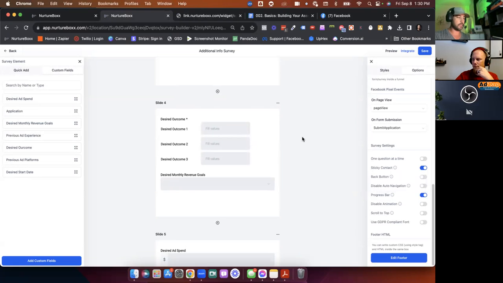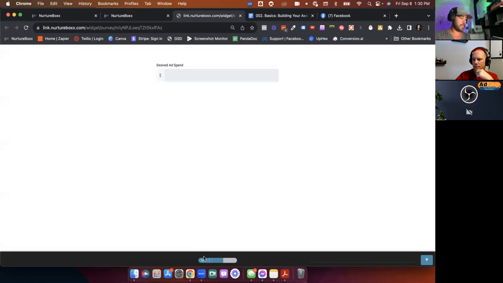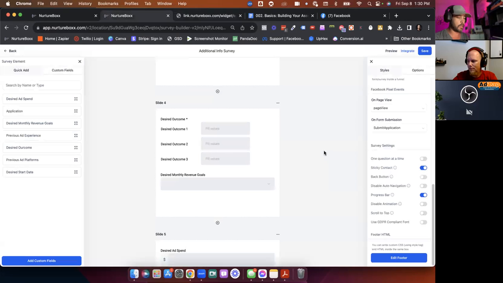Progress bar is the hideous looking high-level progress bar here. The only way to change this, guys, is with CSS. Unfortunately, I hope that one day they will come out with custom CSS options for this kind of stuff, but as of today, they don't. And this has been the same way for 5 years. I don't think this has ever changed. So I would love for one day for them to have custom CSS options for you to select. But as of right now, they do not.